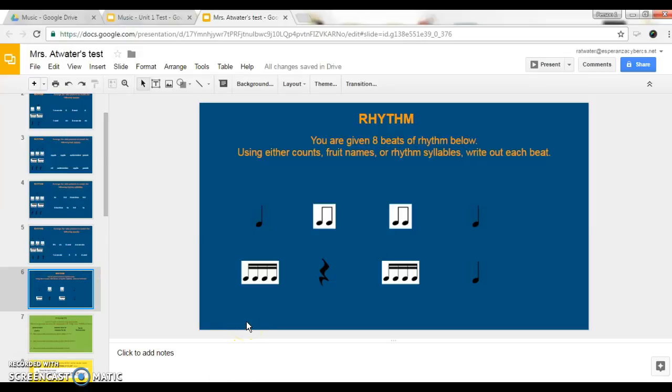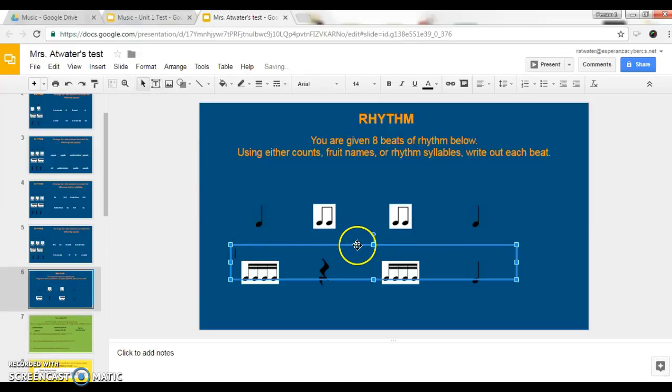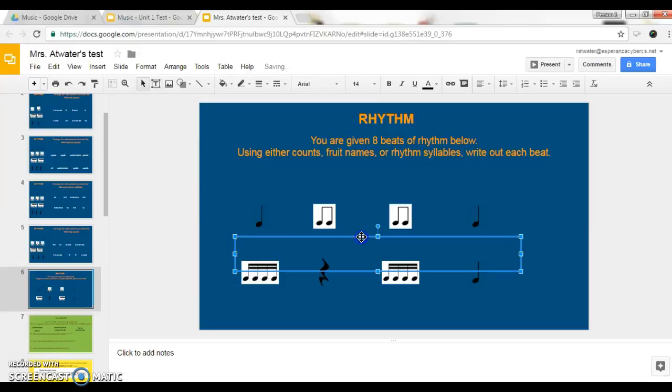And the way you'll do that is create a text box. So you'll come on up here to the top. There's a little T in a box, and it'll actually say text box when you hover over it. Click that text box, and you'll just go right to where you want to write. And that's sort of big. We'll move that up a little bit.